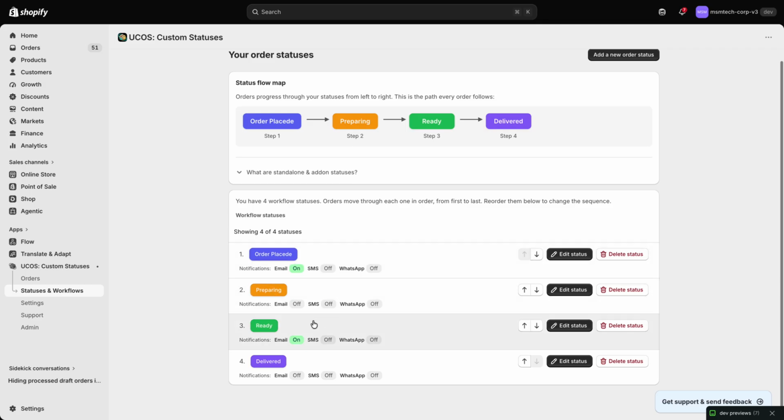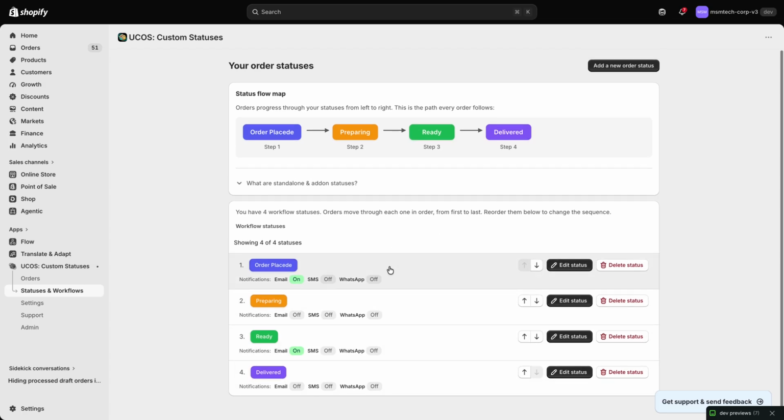And then after this, you can do it for each status. Let's say you have another tag for preparing, ready, or delivered, and this way you can automate a lot of your order placement or status changes. But I would recommend setting these up one by one and having a run, because automation can very quickly spin out of control. So that's how I would do it. You would manually change the statuses one by one, but once you do need automation, you set one status at a time and have a run at it.